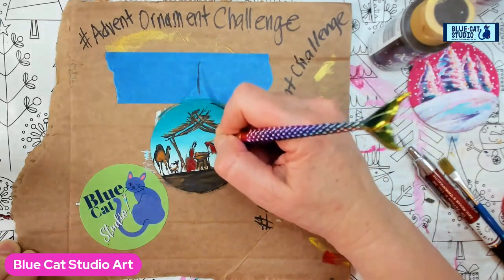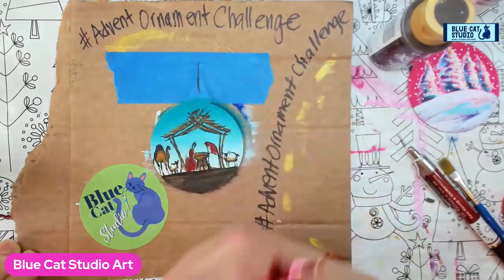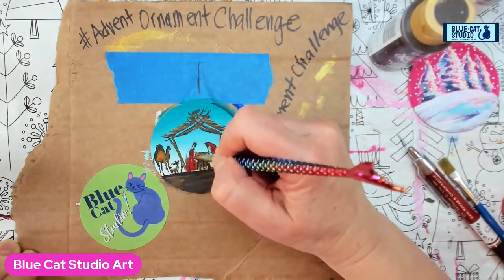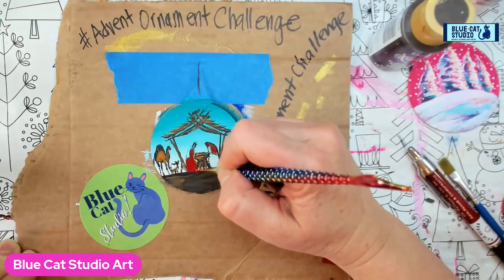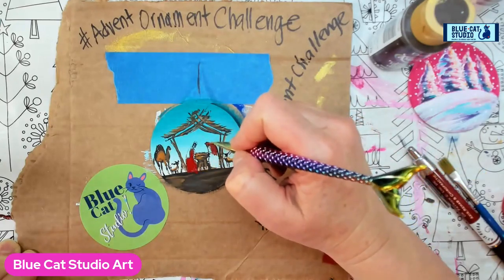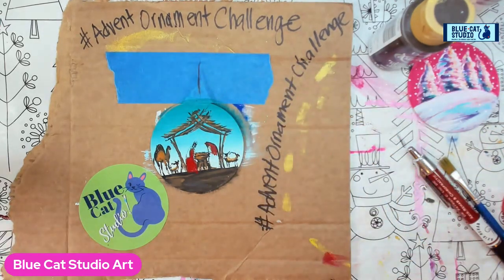So I'm thinking that this is Mary with a red veil and the blue gown, although I cannot remember. I always get confused. My art history is failing me a little bit right now. So that outfit there is pretty red. I'm going to want to take it down a notch, but it's fine. We got the basic color in there. It's good. And go ahead and offload, rinse, all the good things.